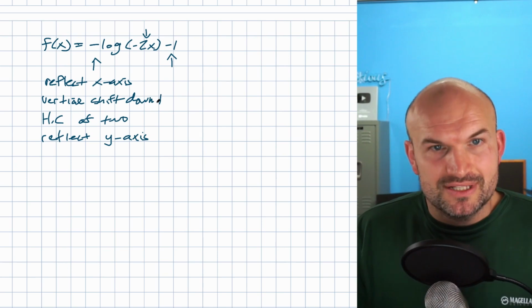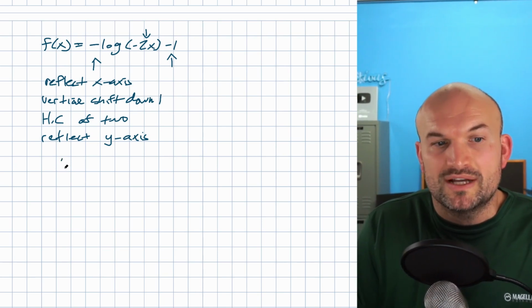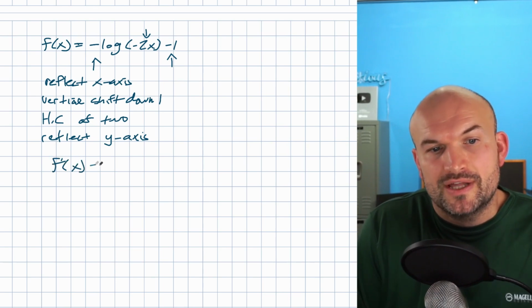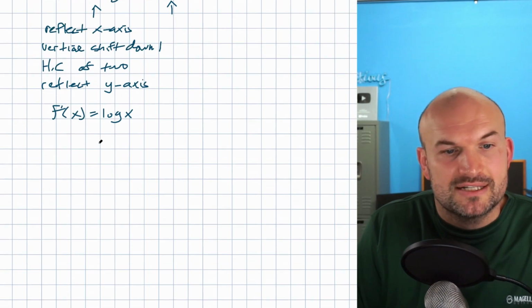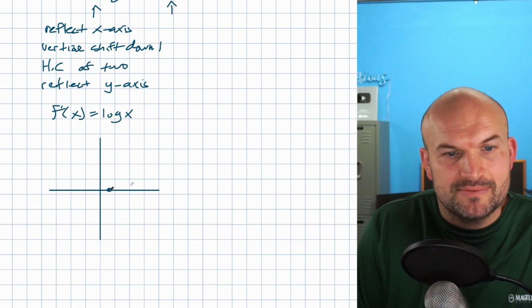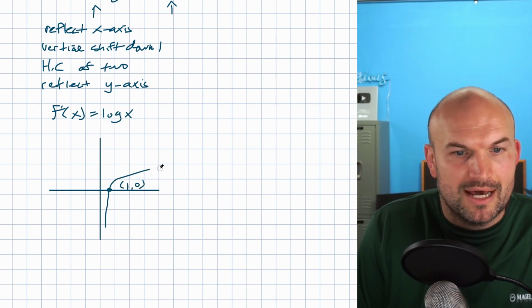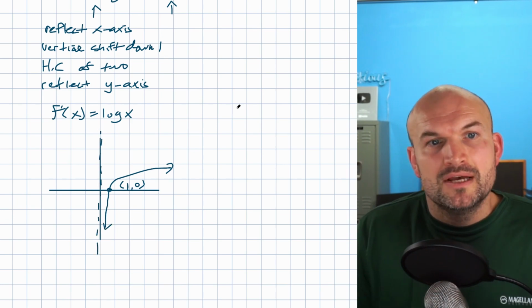Okay, so now let's see how we are going to graph this and then identify the domain and range. Again, we have to start out with what the parent graph is going to look like. That's just f of x equals log of x. Again, that graph is going to look something like this. It's going to have an x-intercept here at (1, 0), and voila. And again, remember we have a vertical asymptote right there. So let's see what happens.